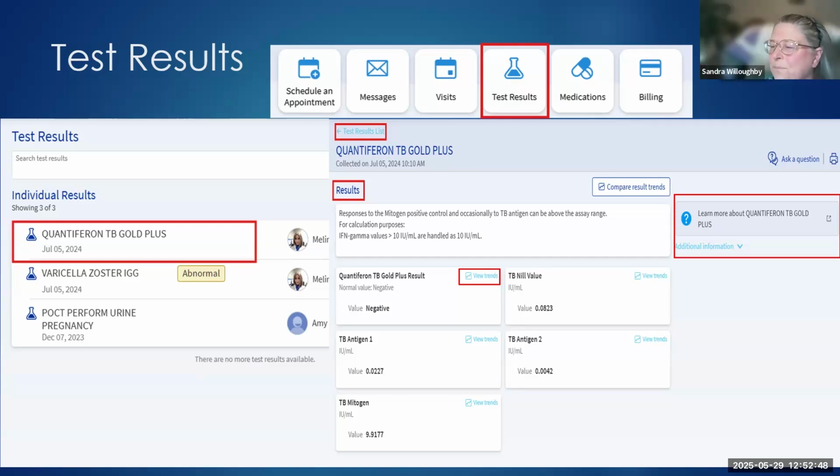But all of the results first come across as preliminary and have not been verified by a provider yet, but you just see them anyway. So the accuracy may be a little off. It's not going to be way off to where it's going to be startling, but it may be a little off and it may not be verified yet.